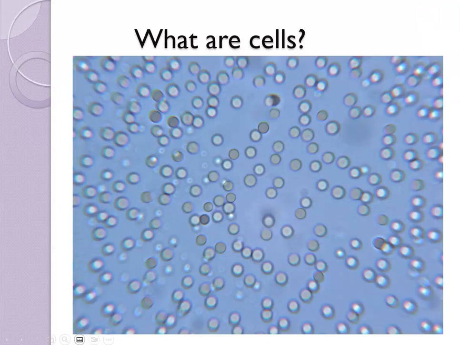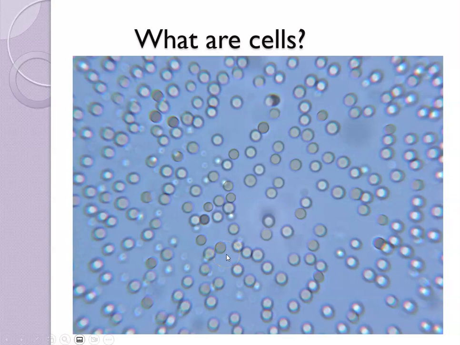These are other types of cells. In fact, I took this picture in our lab at Broward College with the compound light microscope, and you'll get to look at these at some point in the semester if you're taking the lab on campus. These are red blood cells from a sheep. Of course, we get that from a biological supply company. Notice how beautiful they are, how perfectly round, and some pigment inside as they are red blood cells.